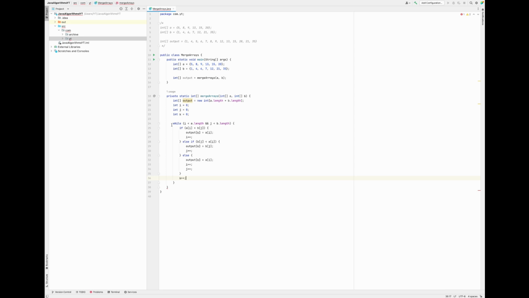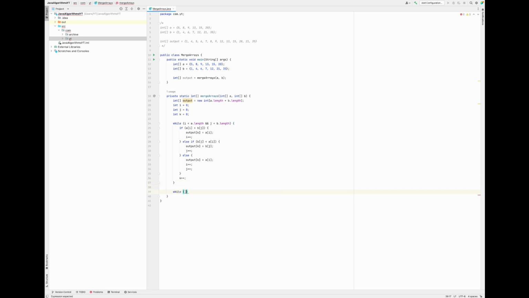So this loop will continue until it reaches the end of any one of the arrays. And now if it reaches the end of array A, then we have to push all the elements from array B to the output array. Or if it reaches the end of array B, we should push all the remaining elements from array A to the output array. So for that, we are going to have another loop.